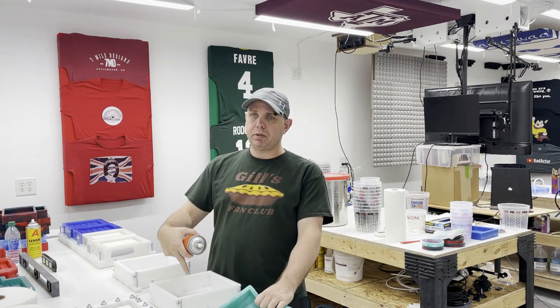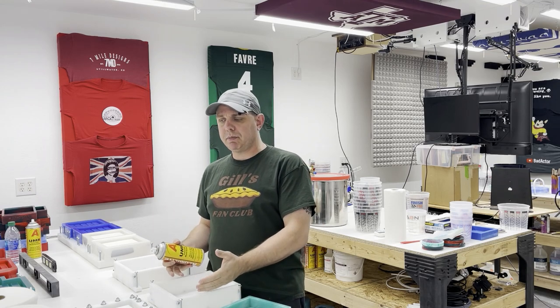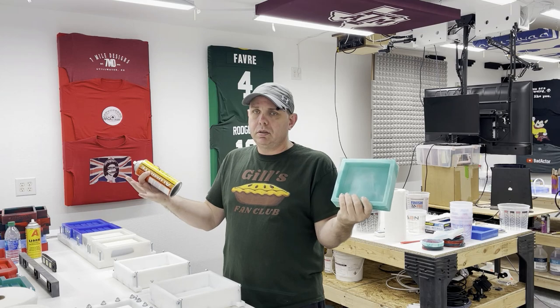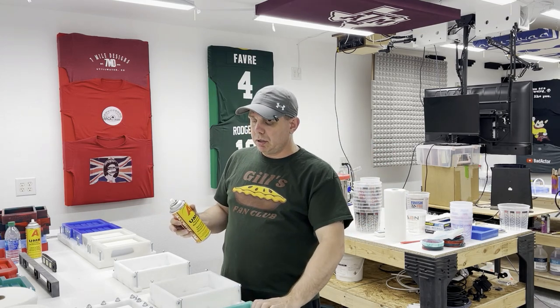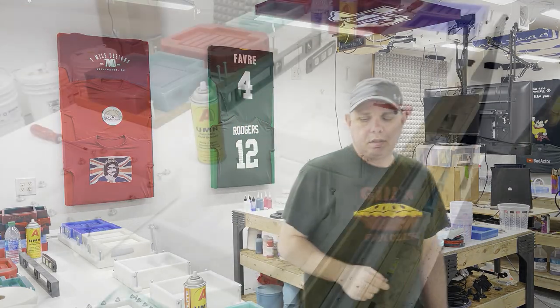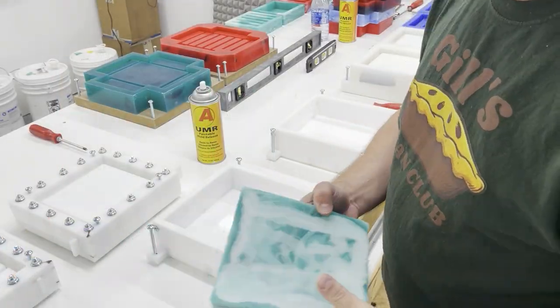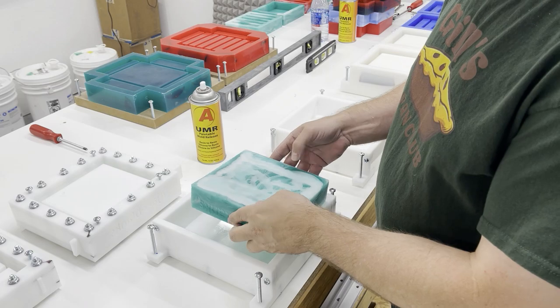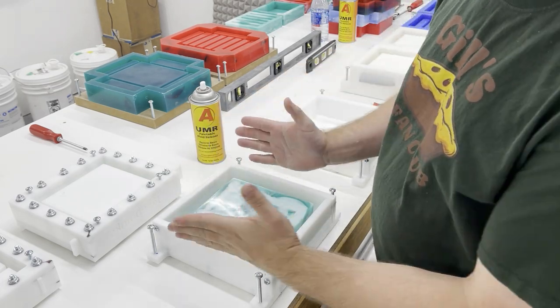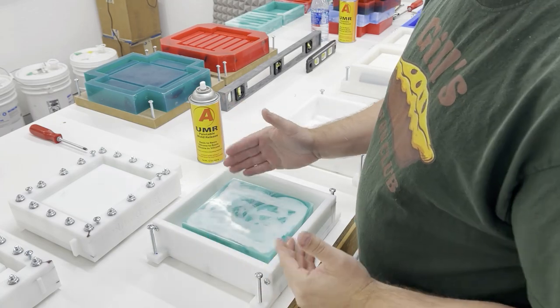We're going to degas it, all that kind of stuff. I don't think in this mold you probably don't need to degas it because that mold's not going in the pressure pot, but I have the ability to degas it and I think it's fun. So we're going to go ahead and do that. Jake Tennant, check out Alumilite. Let's get started.